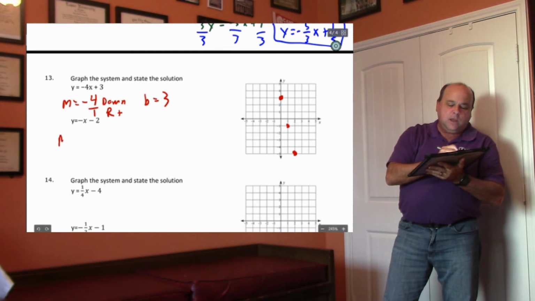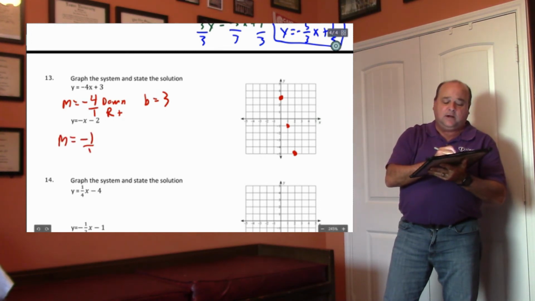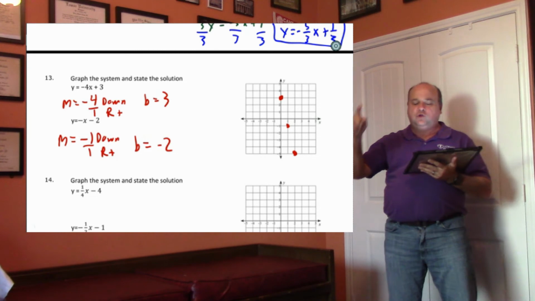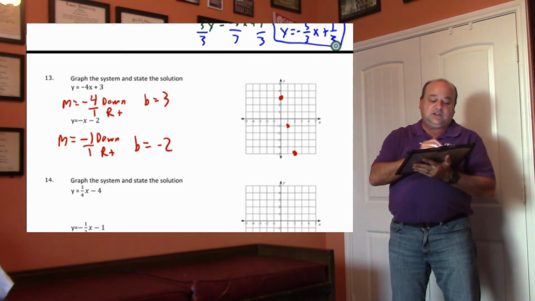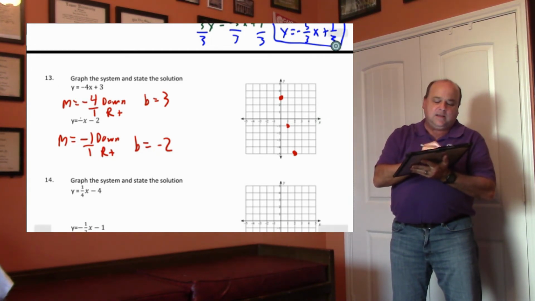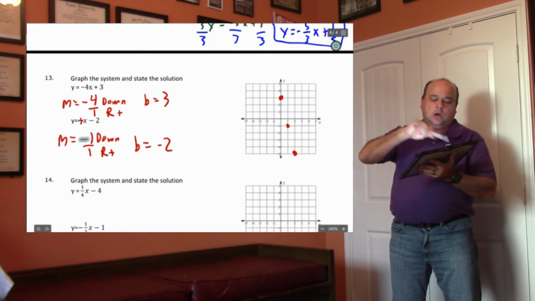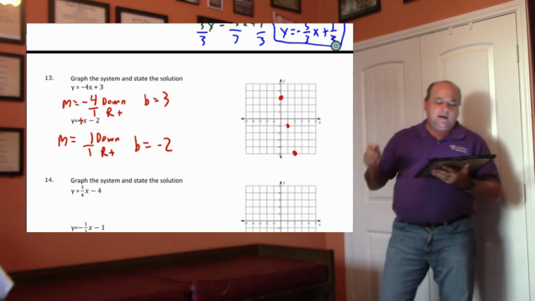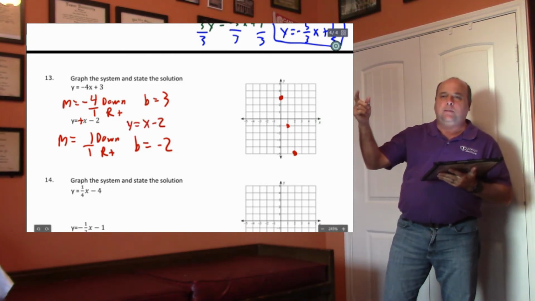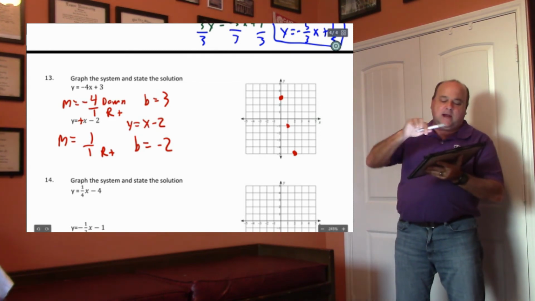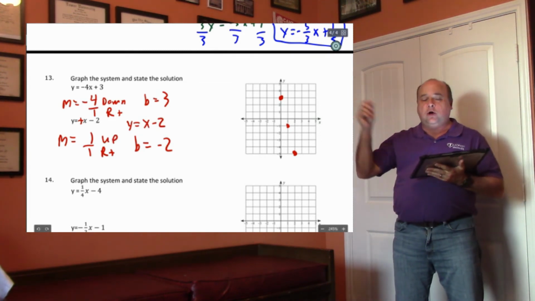Let's graph the next one. The slope is negative 1. I'm going to put negative 1 over 1. That means I'm going to go down 1, right 1, aren't I? And my b is equal to negative 2. So I'm going to start at negative 2 and go down 1, right 1, okay? And unfortunately, this one is not going to work. So let's change this so it will work and make this a positive x. So our slope will be a positive, okay? So make that y equals x minus 2. So that means our slope would be positive 1 over 1. That means I won't go down, I'll go up, and I'm going to start at the negative 2.